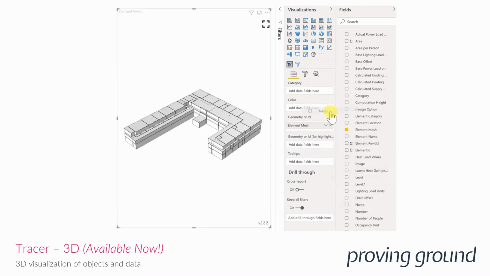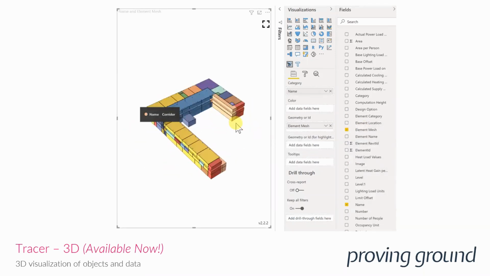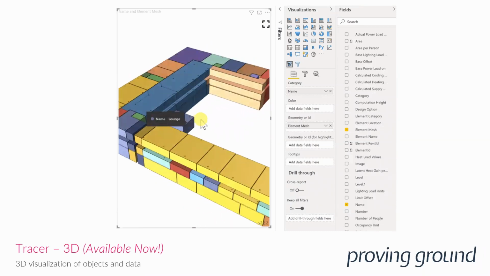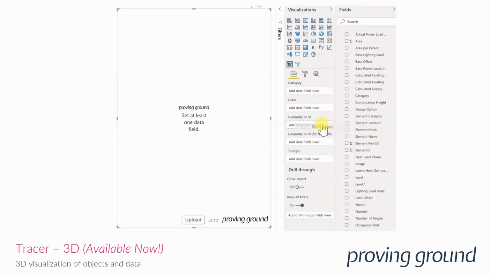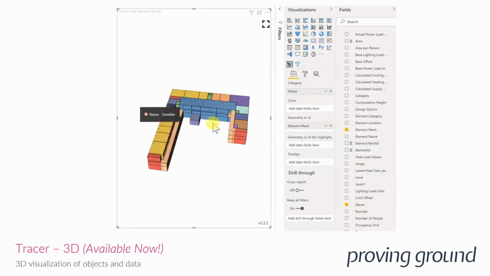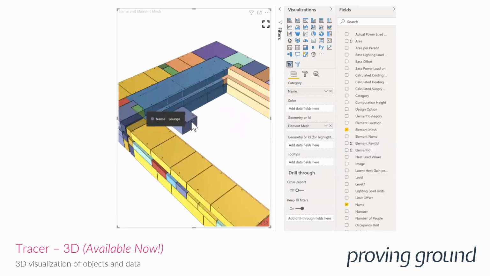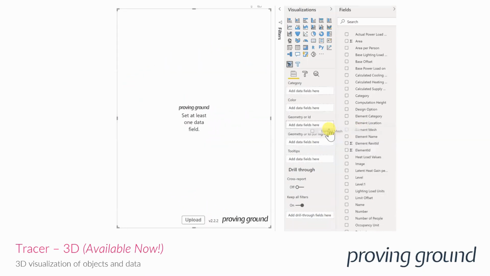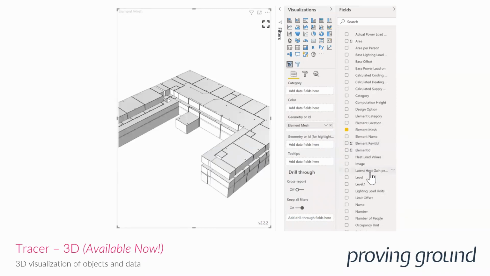Here we are dragging and dropping the mesh field from the database that we're producing, and as a result, we're then rendering the different fields. We're able to override and assign data values to the objects. So you can override color and start to create these, I guess, diagrams of the building.